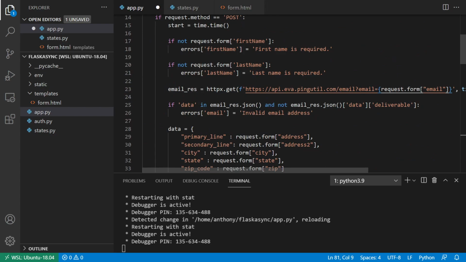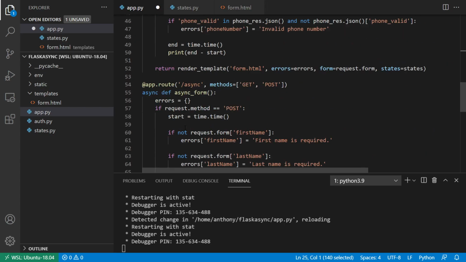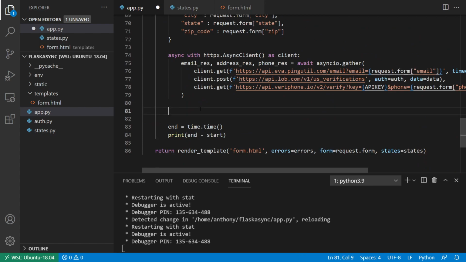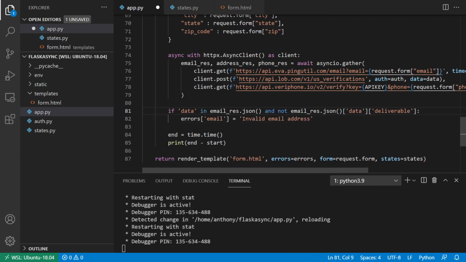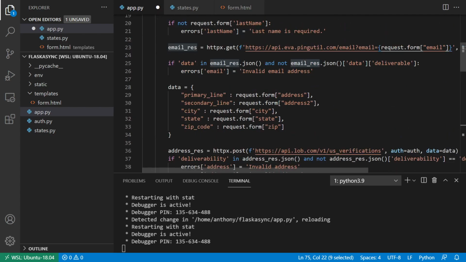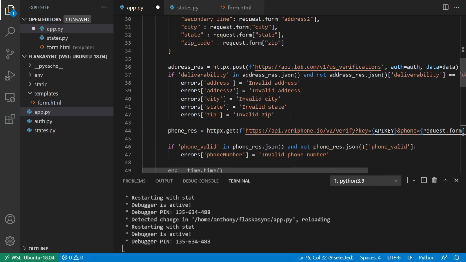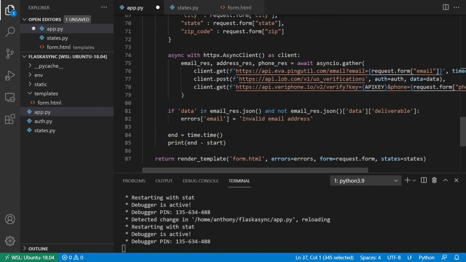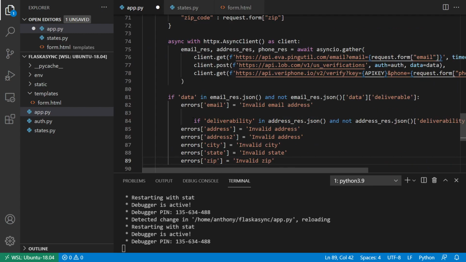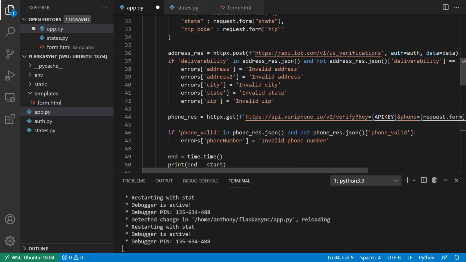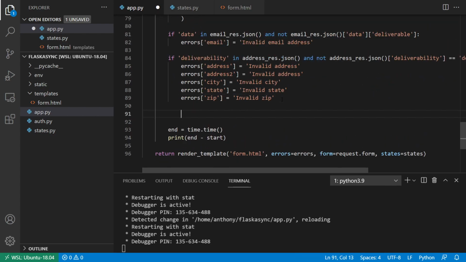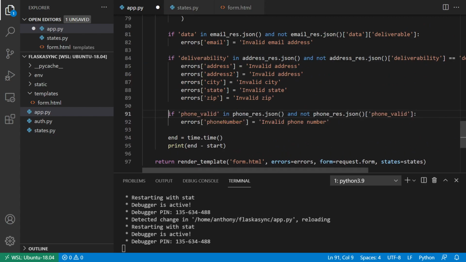So for example, with the email one, I can just copy this and paste it after the block with the checks. This email response is going to come from this block here of the three calls, and then it's going to insert the errors. And then if I look at the address one, here is the address one, so I'll just put that one under the email address. And then finally, I'll do the exact same thing for the phone number. Let me just copy the phone number one down, and I will put it underneath the address verification.